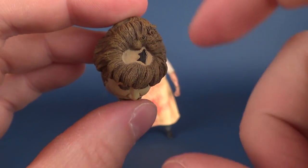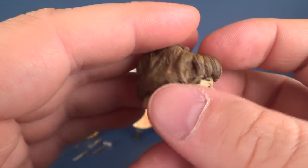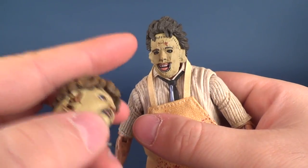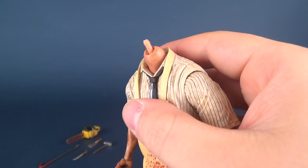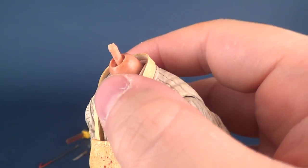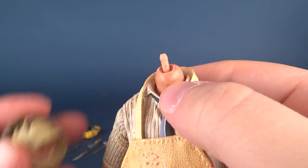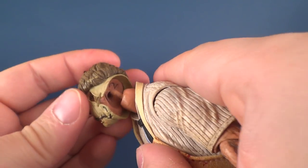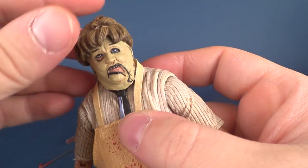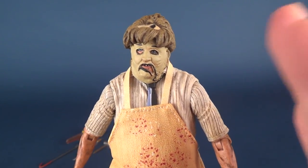You can see the clawed or hooked part on the top of the head — a really rough, crude, very scary looking alternate head sculpt for Leatherface. I want to commend NECA for using this type of narrow peg rather than the very big bulbous ball joint they've used for previous figures. It's a lot easier changing out the head this way. I had a retro cloth Freddy Krueger — the surgical doctor — and I actually broke the ball joint inside the head when I took it off, so I'm really glad they go the route of these slender stems now.